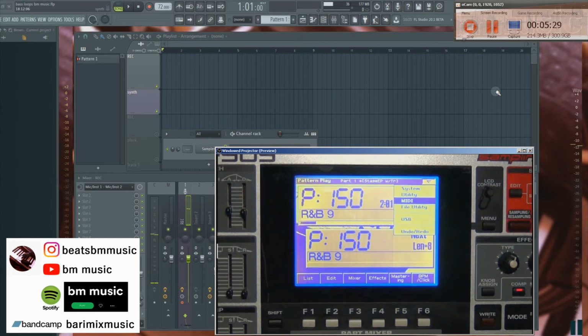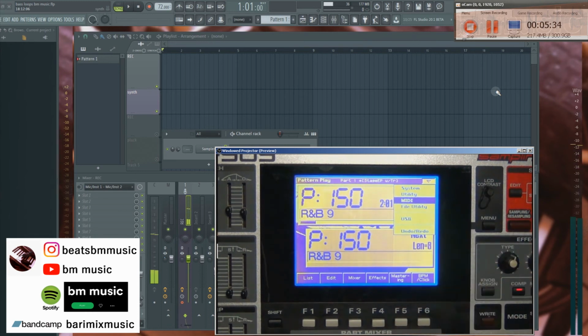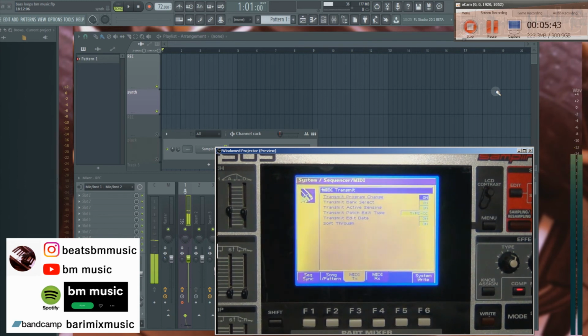Now, like I said, hit menu, go to MIDI, and with the value knob we're going to scroll to MIDI, and then hit enter. Okay, so this is MIDI transmit, F3. You press F3 in case it's not on F3 already. Maybe it's over here or over here. You're going to press F3, because we're going to be sending MIDI, so we're going to transmit MIDI.